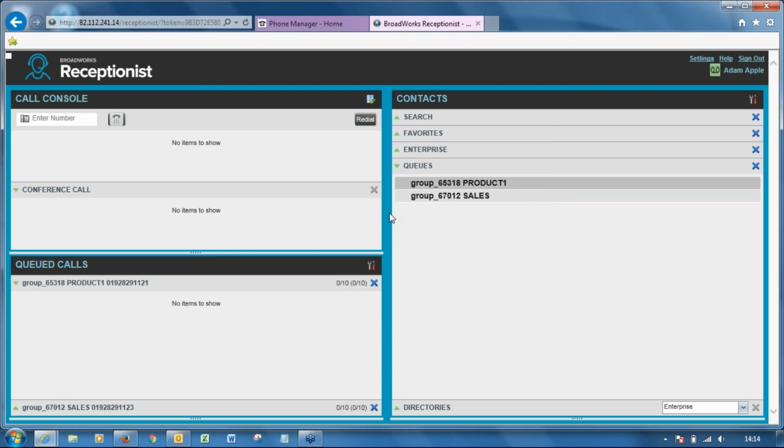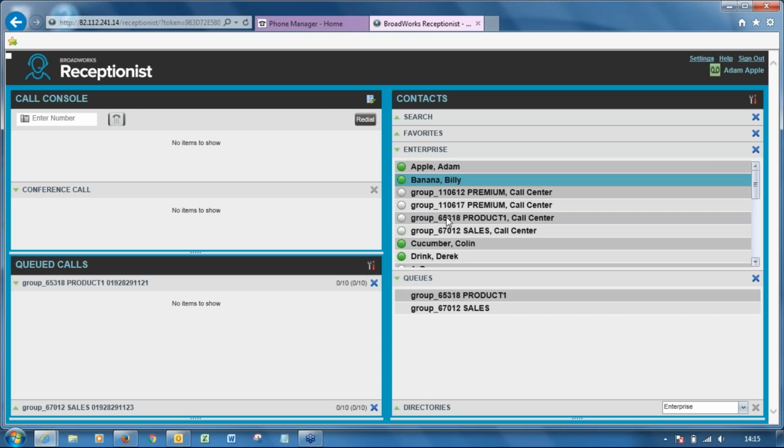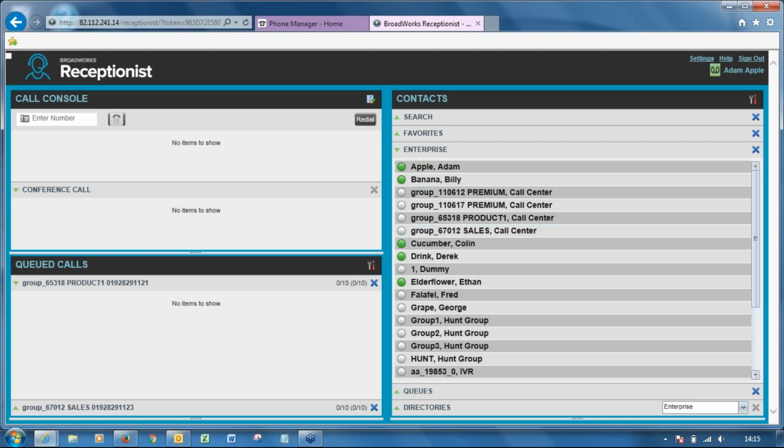But here we go. So, it has two main functions. One is to facilitate some real-time call control. So you can see your calls as they flash up here on the left-hand side with some activity buttons. And the other part is to access your BroadSoft contacts, which you'll see here on the right-hand side, which you can manipulate. And also, again, there's some activity buttons.